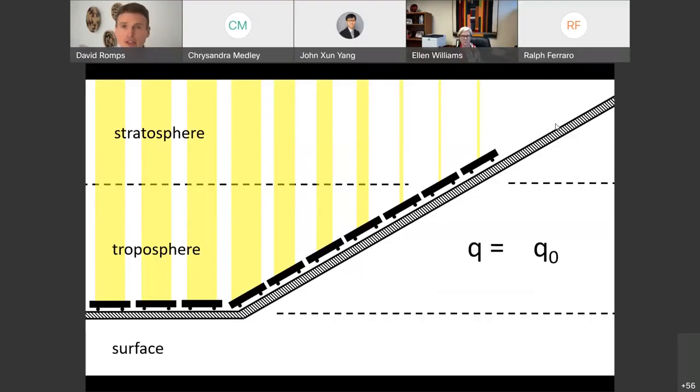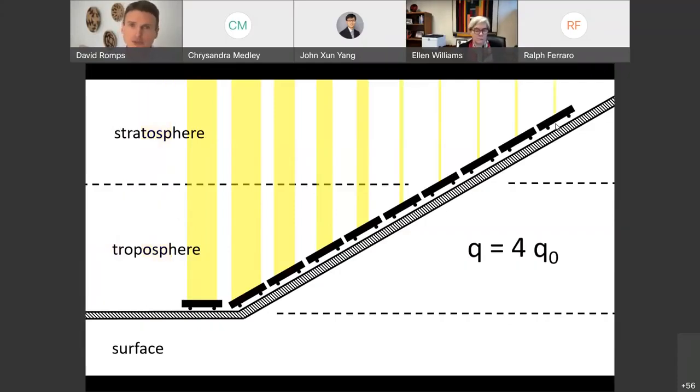Okay, so if I start with a concentration of Q naught, the train looks like this. And in fact, for Earth's current concentration of CO2, the train corresponding to the tau equals 1 levels for CO2 has its tail in the surface and has its head up in the lower stratosphere. So it's a range just like depicted here. If I then double the concentration, let's say that doubling of concentration moves the train forward by 1 car length. Then there we go. Train moves forward 1 car length because of this log 2 divided by 2 thing that we talked about. If we double again, the train again moves forward by 1 car length, moving higher up into the atmosphere.